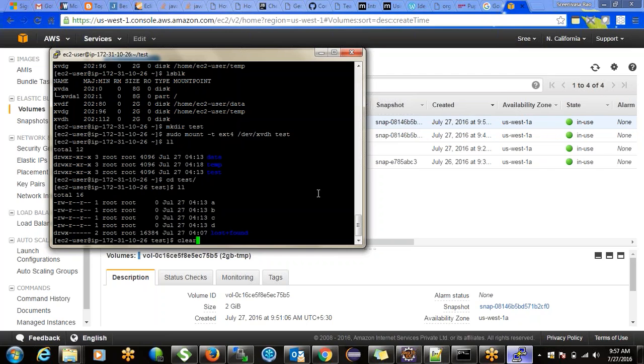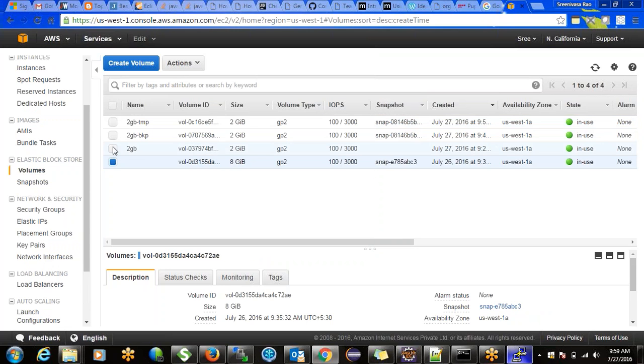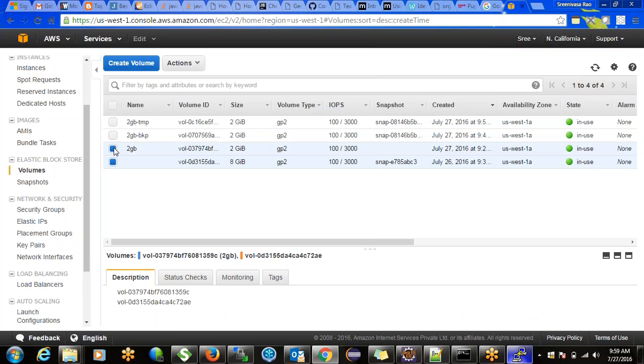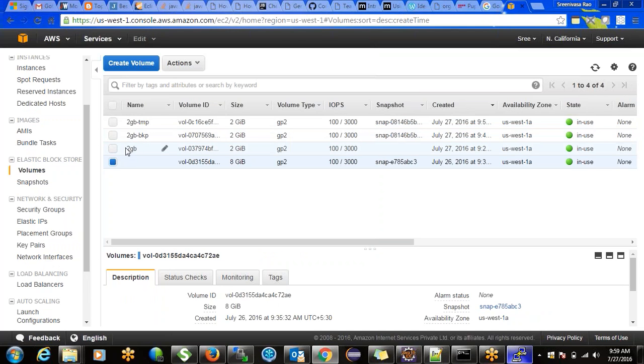Instead of copying data, which will take a lot of time, let's say 20 GB of data, it will take a long time. Yes, I want to back up my data every day. So the best way is this: this is the fresh volume, right? I have created this volume and attached it to one instance. I have stored some data, and on top of this volume, I have created a snapshot. A snapshot is a backup of your particular device.